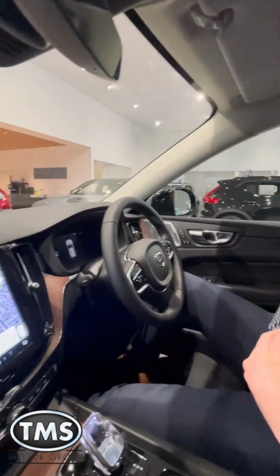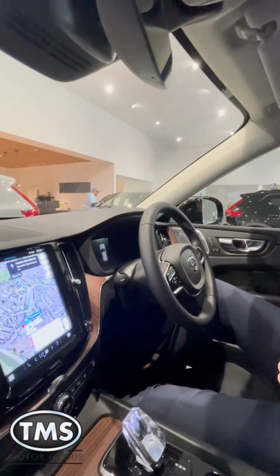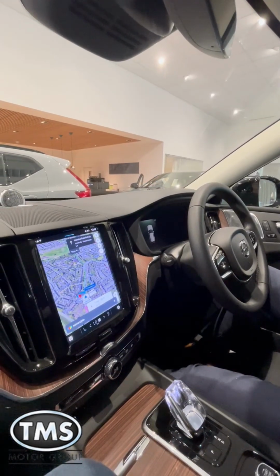So you'll notice there, not only can you do general infotainment based things like enter destinations, play radio stations, make phone calls, because it's Google, you can ask it general questions, you can ask it to tell you a joke. So on those particular long car journeys, when you've got the kids kicking the back of your seat saying, "Are we there yet?" Just say, "Okay Google, tell me a joke."